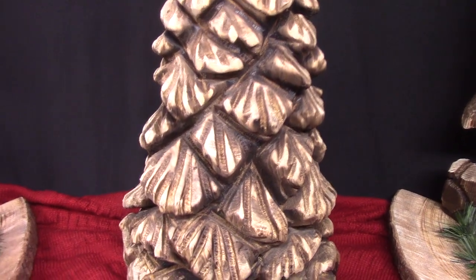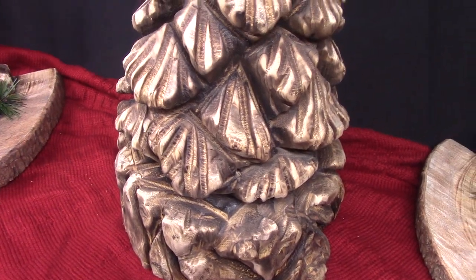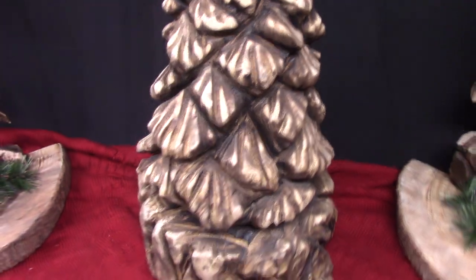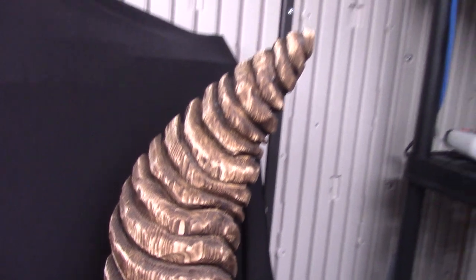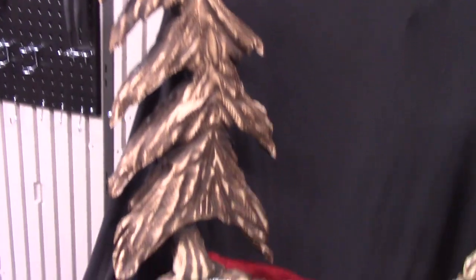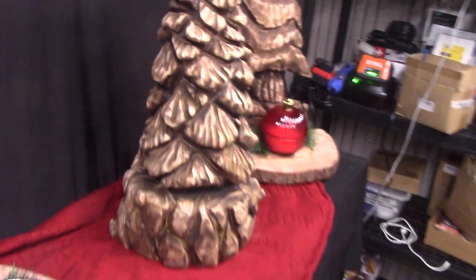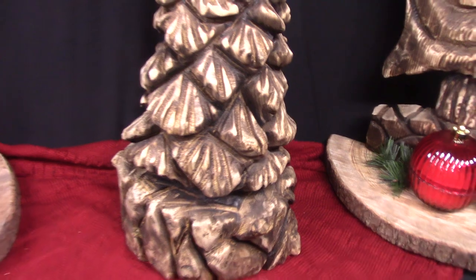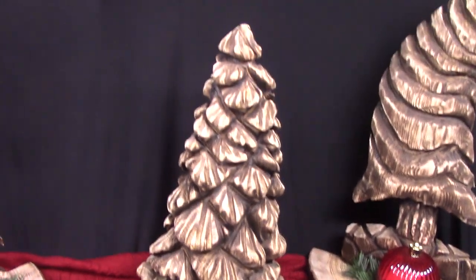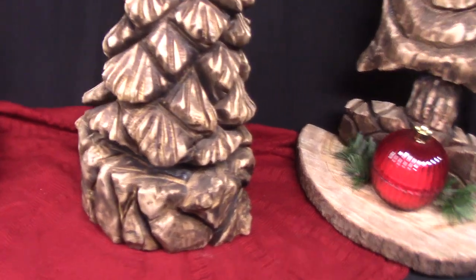It takes a long time to sand. I need to get better sanding equipment, because I like the burnt wood look — where once you burn it and sand it, it makes the grain pop like this. These here are two-dimensional trees, you can tell the difference. These are just boards that you basically do flat. This one is all the way around. I think it came out pretty cool, but it does take a lot longer because you're obviously doing a lot more cuts. I wish I found a better way to sand it — maybe Jordy can give me some advice on that.